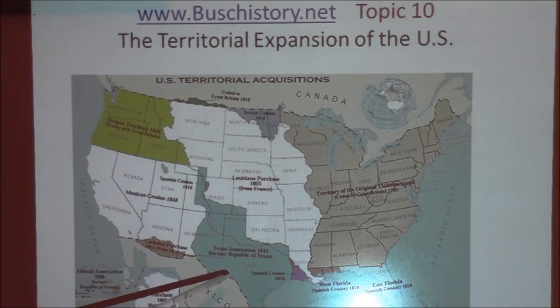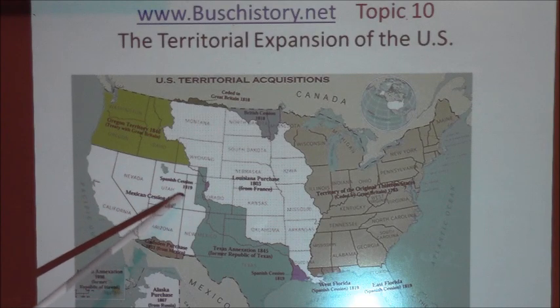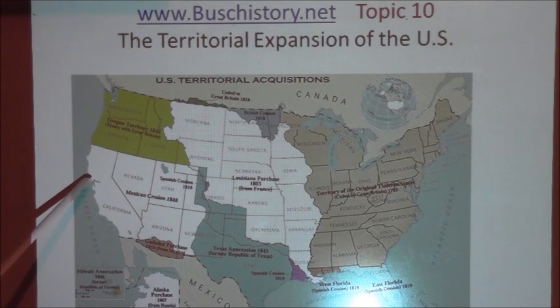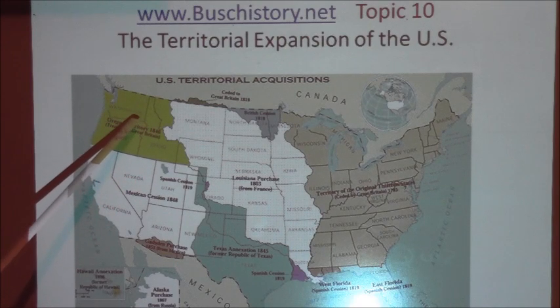As a result of the Mexican War, in which we're going to defeat Mexico, we're going to get all of this, called the Mexican Cession. A huge piece of land, no doubt, and certainly we'll get the gold in California as a result of that. Then also in 1846, we're going to negotiate a treaty with the British to get the Oregon Territory. So as you see, it's not state by state.